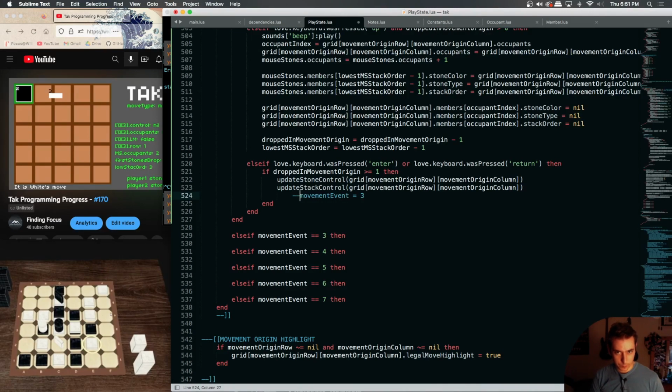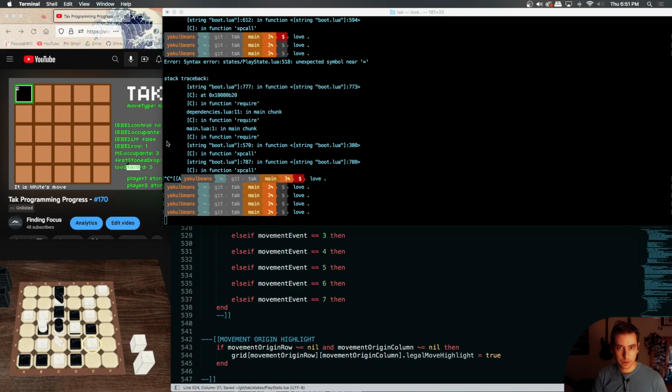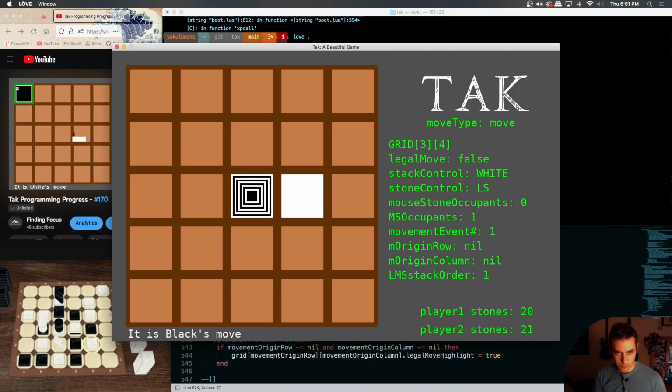What if we don't go to movement 3, we just hit enter? They don't disappear.